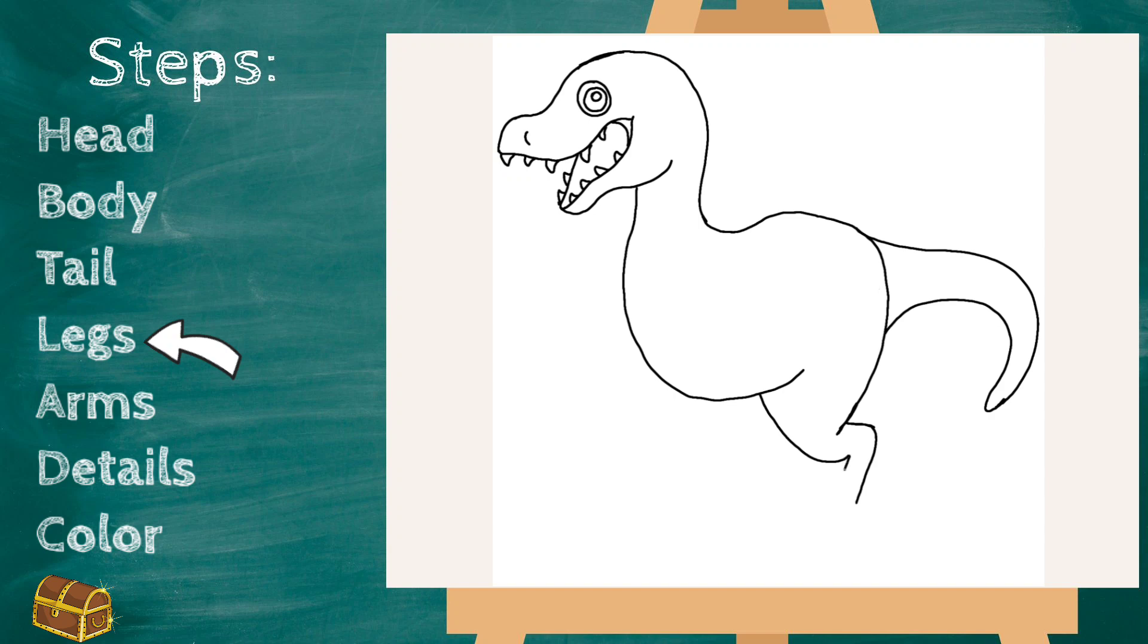Next let's draw the bottom part. And now we're getting into his feet. Now blue. I'm going to give my blue some big claws on the bottom. So arch that line around. And then do another little arch. That's where a claw is going to go. I'm going to do one more. And then he's got like triangle shaped claws. Perfect.